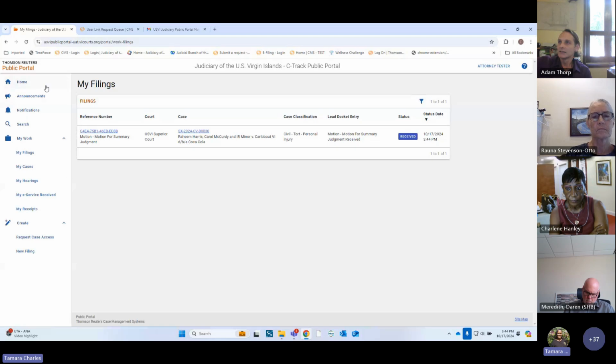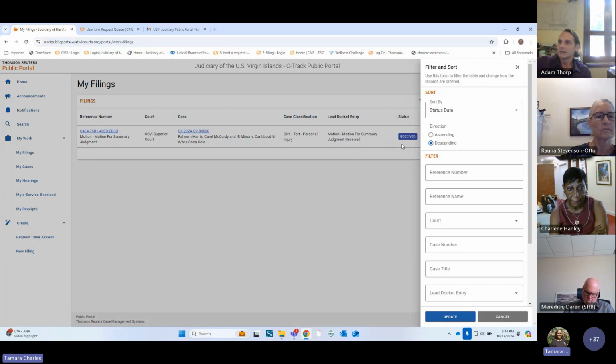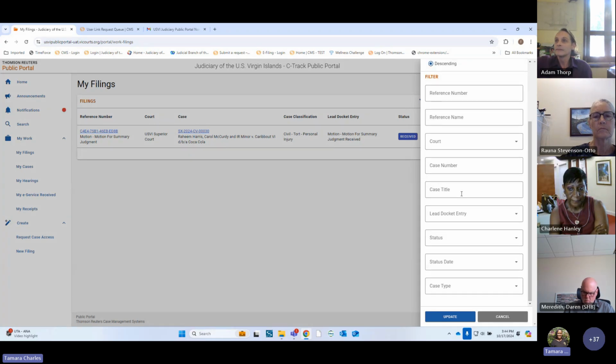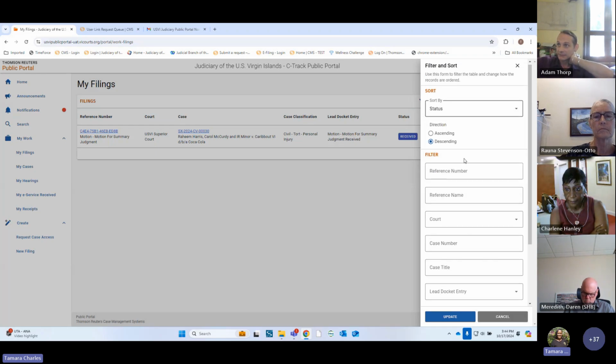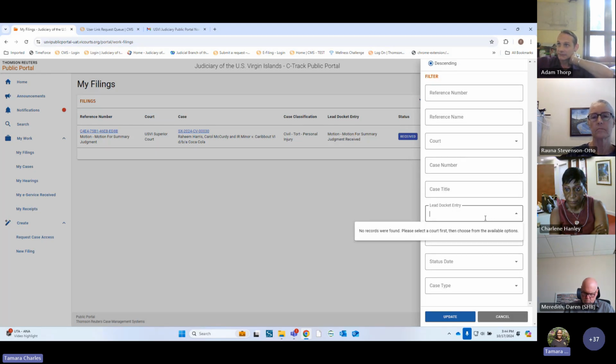You are going to see, in all of the options that you have on the left, filters. So if in my filings I only want to see things with a specific status, or I want to see only my motions, these are going to be configured by the court.